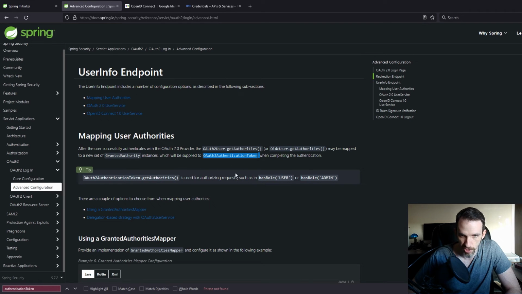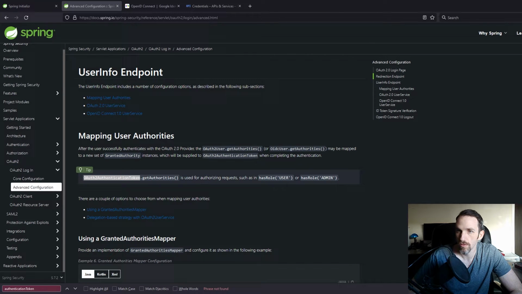But also just from experience of using Spring for a while, I already know that they usually allow you to inject the security token into your controller, so at the topmost layer. So that's exactly what we're going to do. We're just going to put this in our controller, and that will allow us to grab the token and the information that it has once we log in. So let's go ahead and try to do that as well.